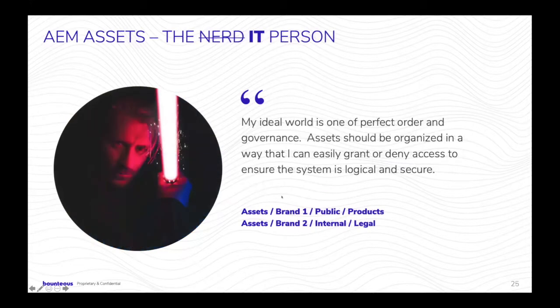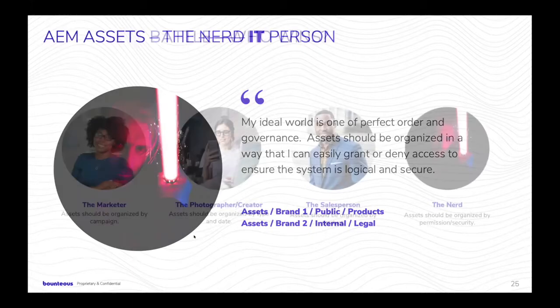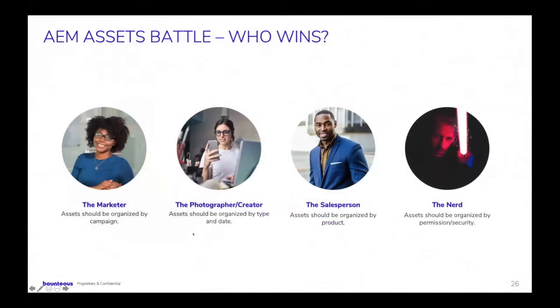And then you've got the IT person, and he's the dasher of all dreams. My ideal world is one of perfect order and governance, and therefore assets should be organized in a way that I can easily grant or deny access to ensure the system is logical and secure. So I want the assets separated by brand, then I want public and internal assets separately, and then under there, do whatever you want, but as long as I get that organization so I can secure the system, then I'm happy. So you put these four people in a room and you have the assets battle.